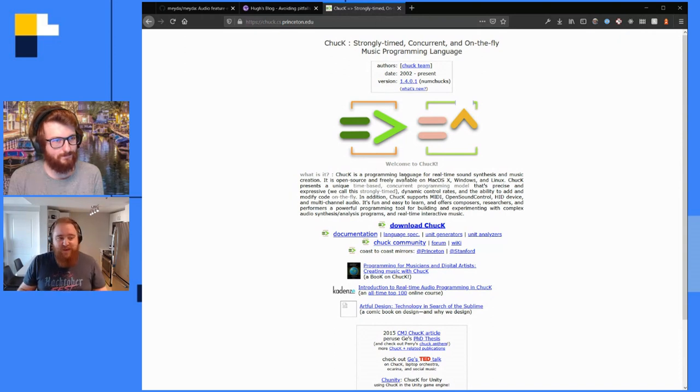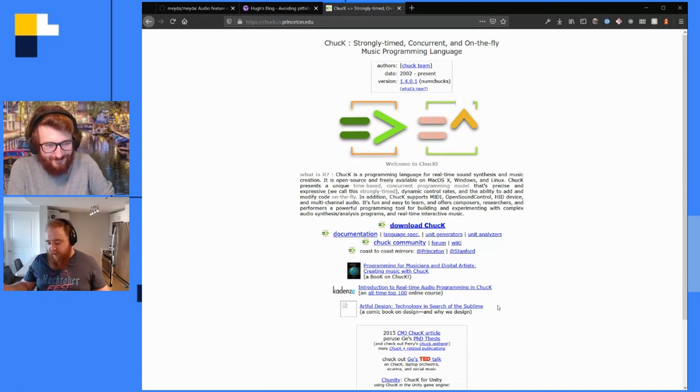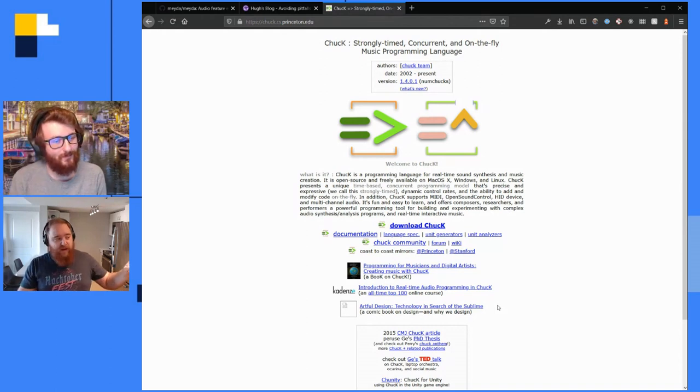It's not widely used. It's used in a few academic settings. As you can see there, it was a PhD thesis originally. Exactly. Ge Wang, who started writing it, it was his PhD thesis, and he has students use it in laptop orchestras at two universities. I think he's currently at Stanford, and he's running this laptop orchestra there now. It's a course, and they all write the code that they then use to perform live.